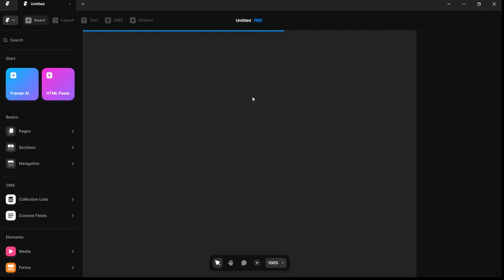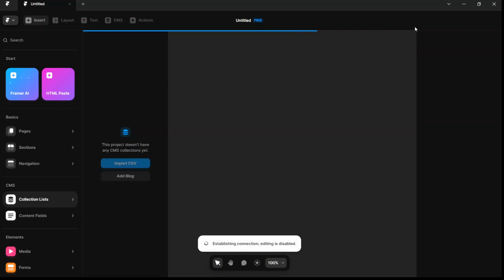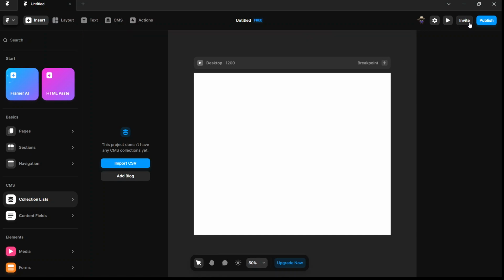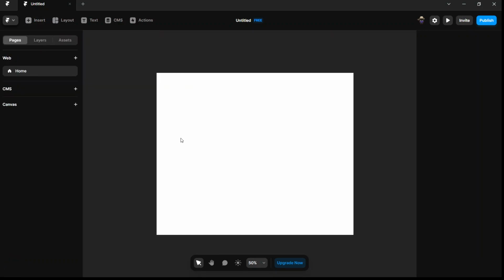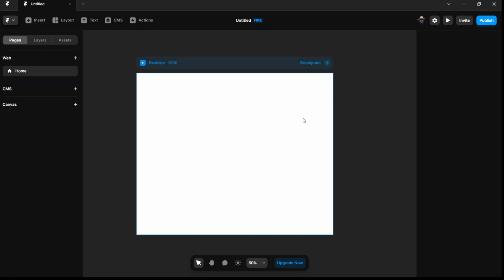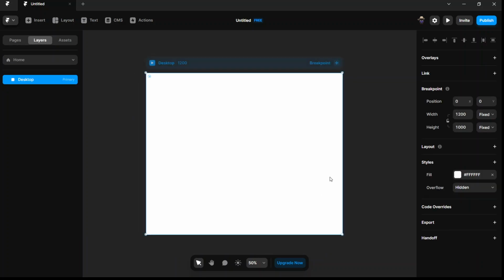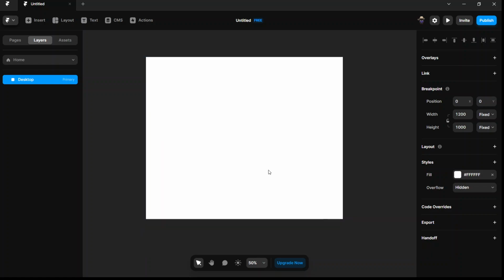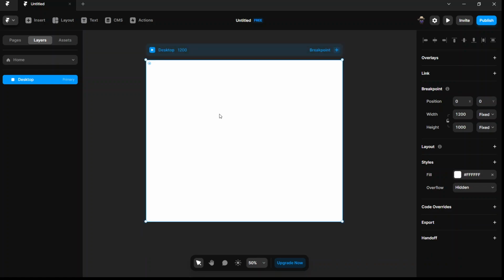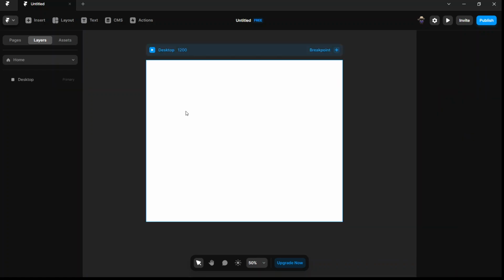So I'll just quickly show you around the website. There's a panel on the left, there's a panel on the right. We also have some actions, some things you can do on the top here, and also some stuff you can do at the top here. So yes, we'll be going through all those different things, and that'll be all for today's class. Then they'll be giving you a simple task to complete, and once you complete it, you share a link on the Telegram channel. So yes, we're going to get started.